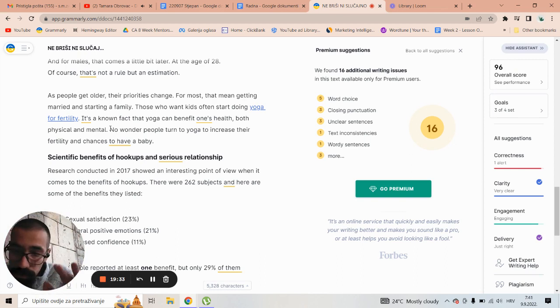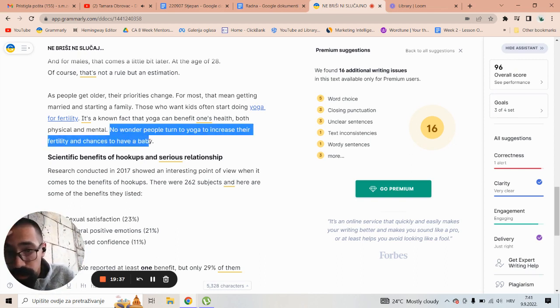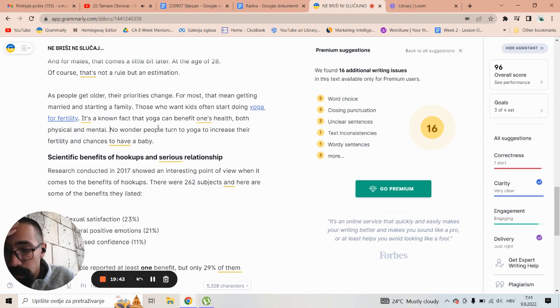My wife is a great lady and a decent writer and an amazing thinker. And these are very low level articles, but we cannot allow stuff like this. This increase their fertility is the same as increasing the chance to have a baby. That's literally the same thing. And you don't need that.